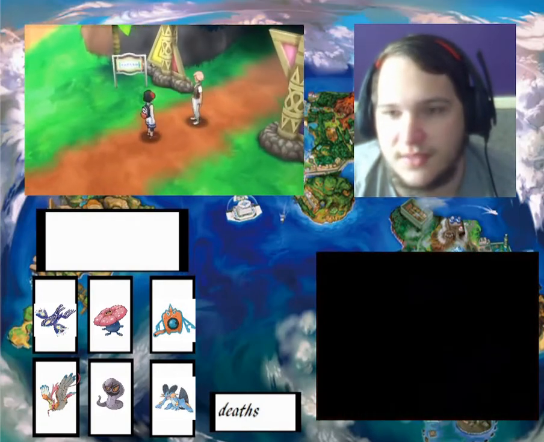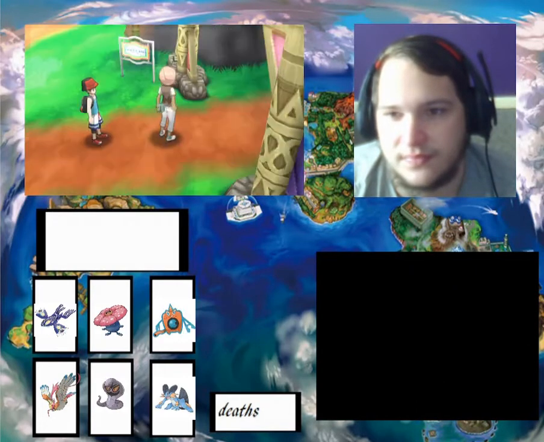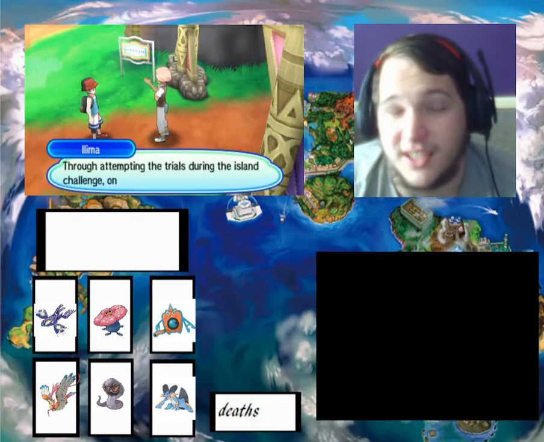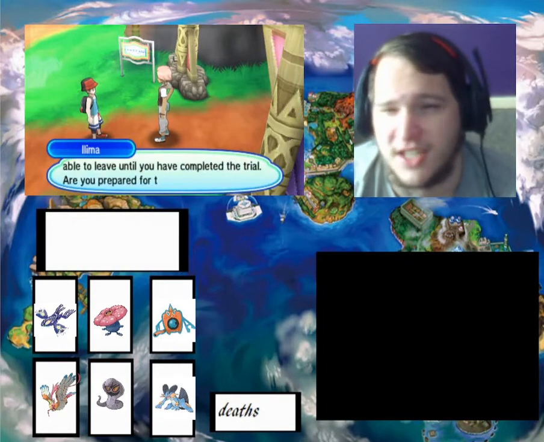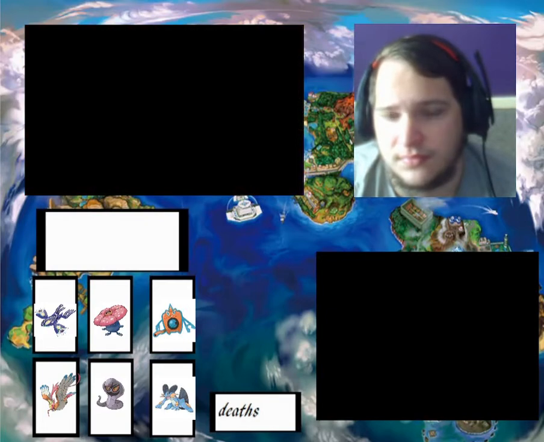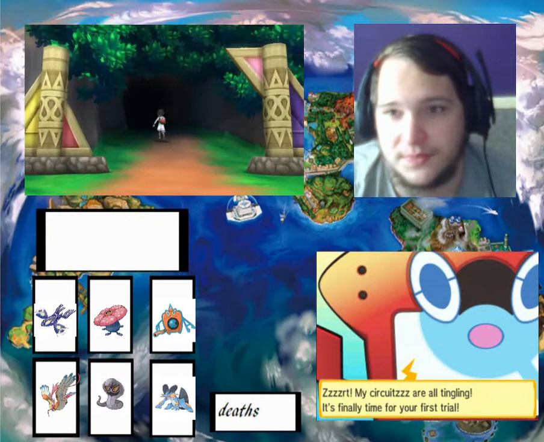Oh, and aim at Lamus so that's the entrance into Verdant Cave. We can get an encounter in here, but I will count it after we've done the trial. I don't think you can actually catch anything. Should be getting out. We're about to get our very first Z Crystal as well.